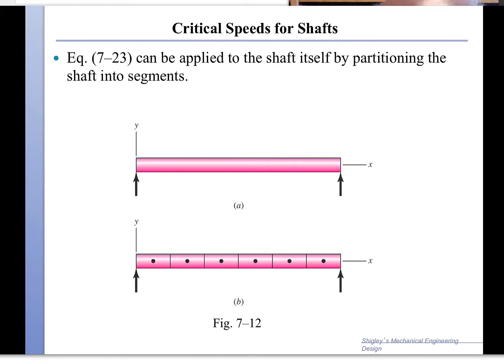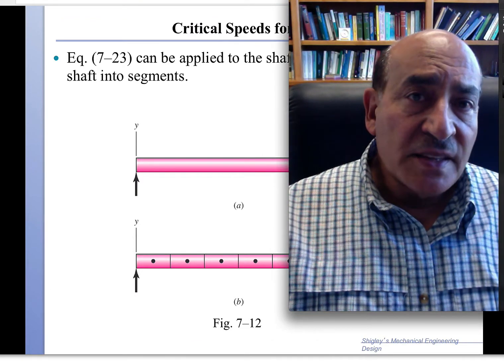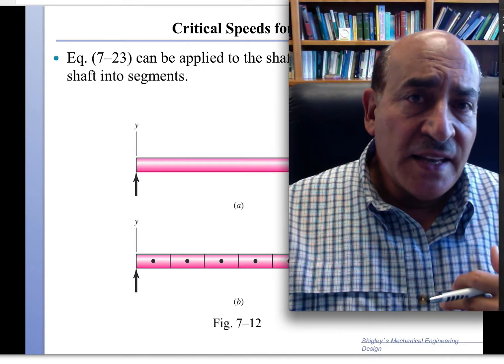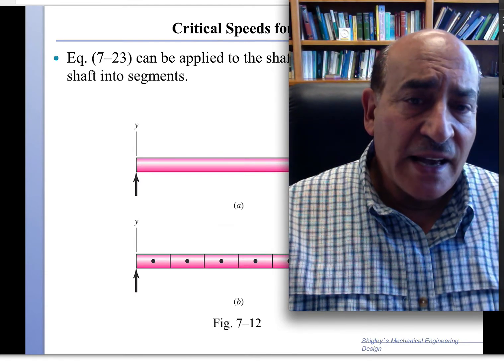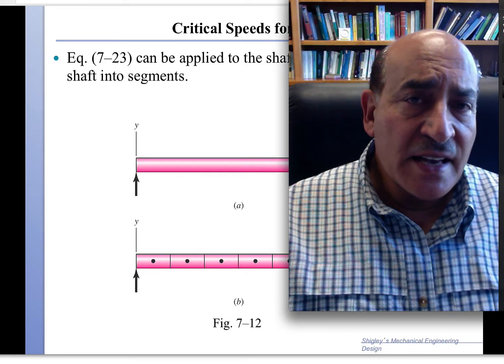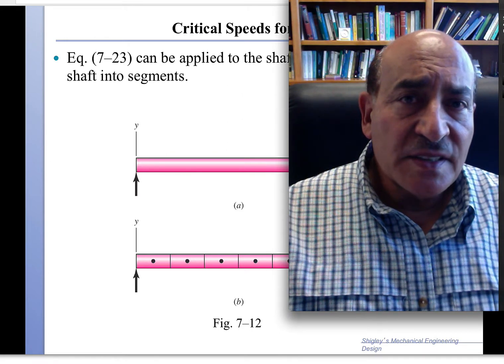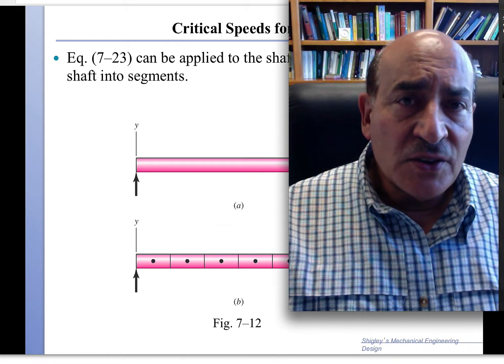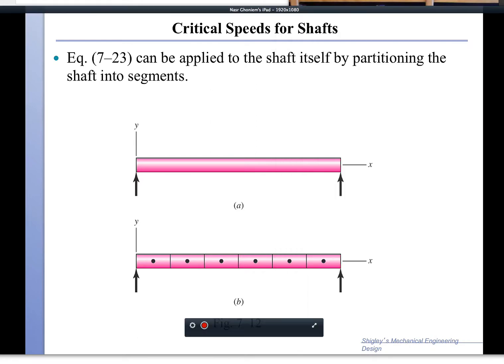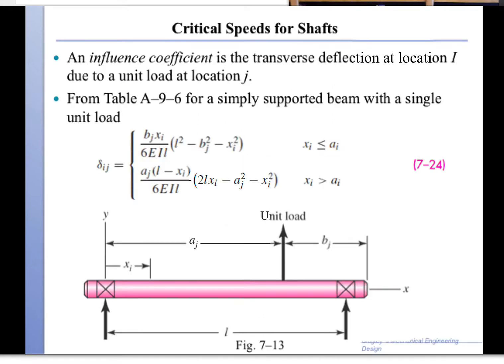So we have now made a derivation for the critical speed of a shaft that doesn't have any masses, and we stated the Rayleigh equation, which is an approximate equation if we have a bunch of masses. Now let's assume that I have a continuous shaft and it has either its own mass, or you can have masses on top if you segment it into different elements, and derive the Dunkerley equation that we're going to use. So if you look here, you see the shaft is broken into different elements, element 1, 2, 3, 4. Each one has its own mass, which we assume is concentrated.